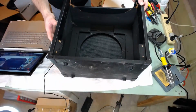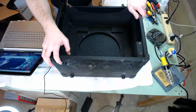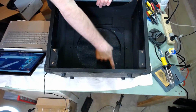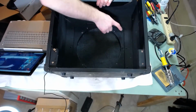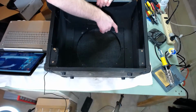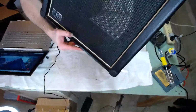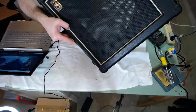What I'll do is I probably will change the grill cloth, guys. So this whole panel comes off. So there's these screws all around here. And this is typical construction for most amps. The baffle, so the board that the speaker connects to, is called the baffle. That comes off and it's a separate piece, and then you have access to the grill cloth, and then this one's got the white fluting around it, which I don't personally like, but you guys let me know if you want to keep that or change it to something else.